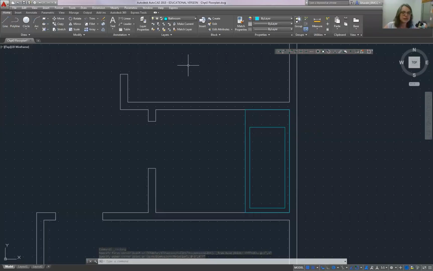Now, we're going to do a fillet, and we're going to fillet this one, that line, to that line, but we want a radius of 3 inches.